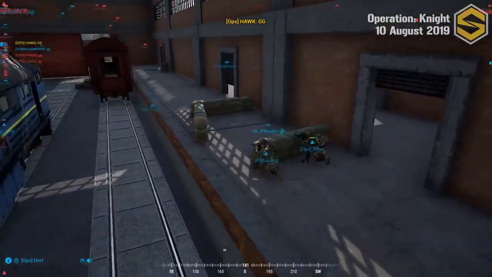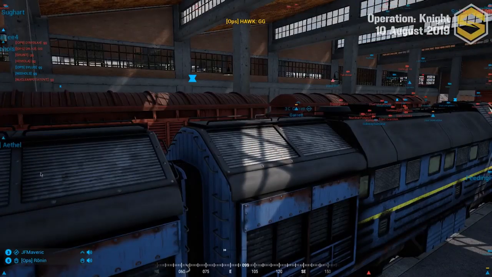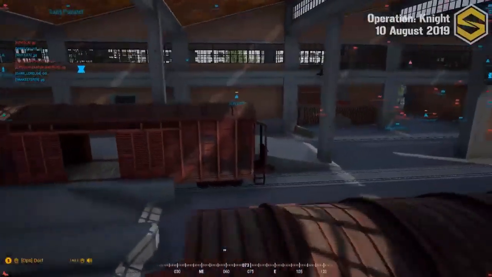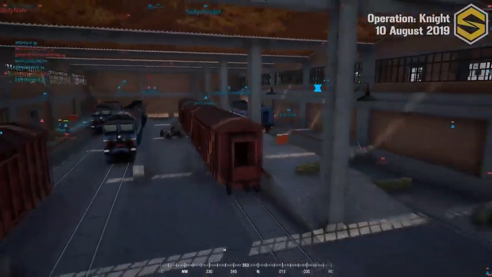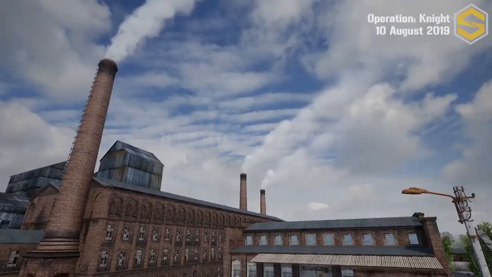And that is GG. A great win for U.S. forces here, taking all of their objectives with minimal contact, falling back to the railway, and then just holding out better than the Russians.